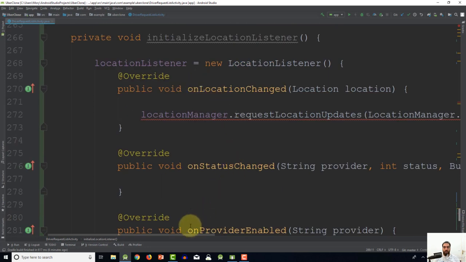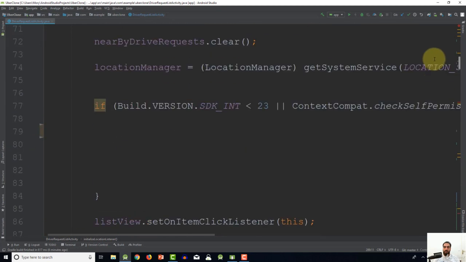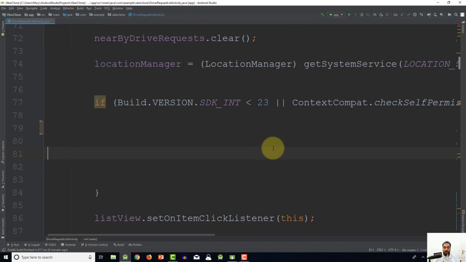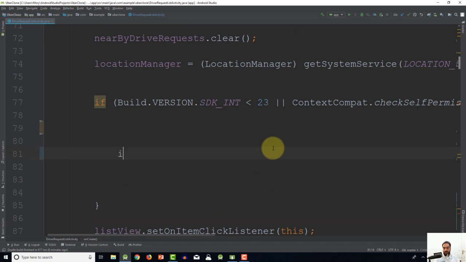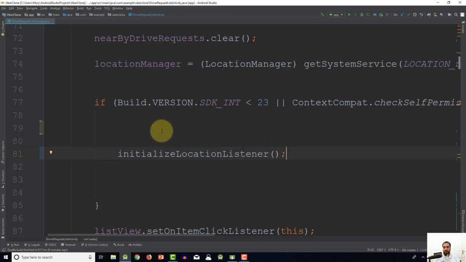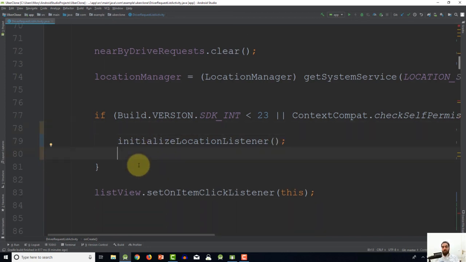Okay, so now that we put this code inside this method, we can simply go inside the onCreate method, inside this if statement, and we just need to call that method. We just need to say initialize location listener, right? So whenever we need this location listener to be initialized, we just call this method.